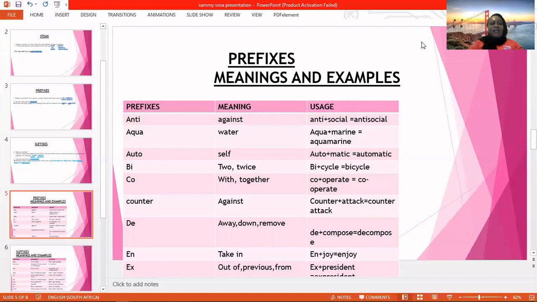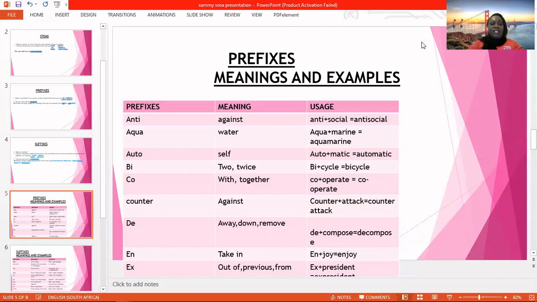And I think the very first word which comes to mind is automatic. So we put together auto and matic, which gives us the new word automatic, which means when you think of a machine which is automatic, it can even operate on its own. Think of an automatic washing machine, self-controlling. So remember, the prefix auto means self.